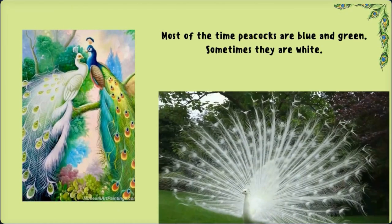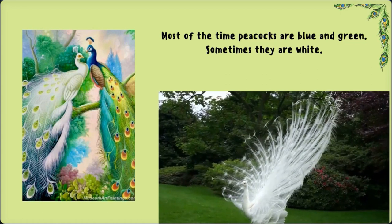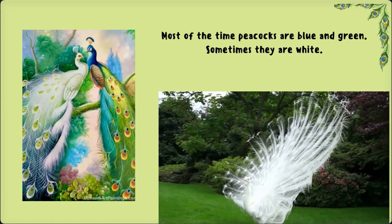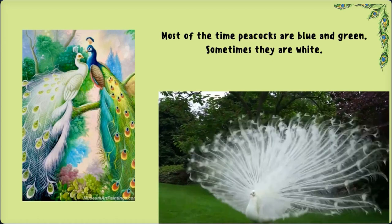Most of the time, peacocks are blue and green. Sometimes they are white. This white peacock is going to do a wild dance.